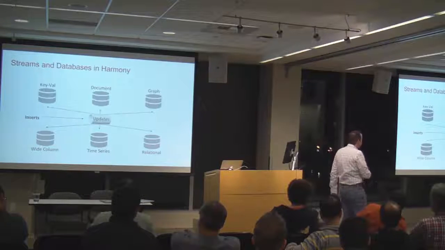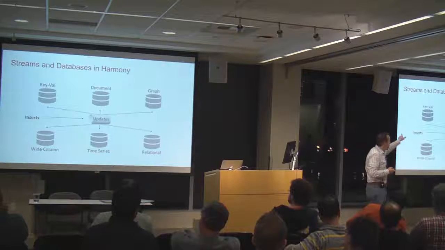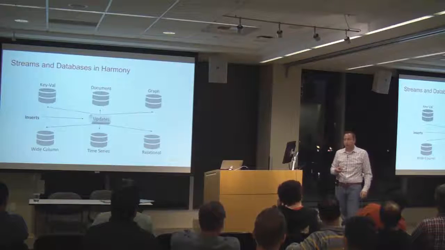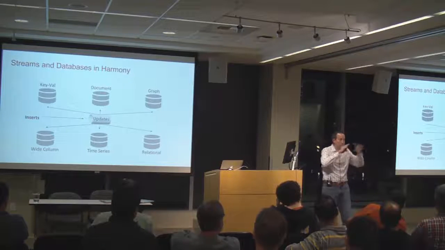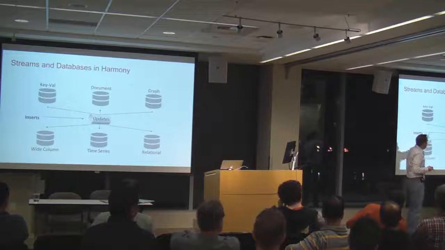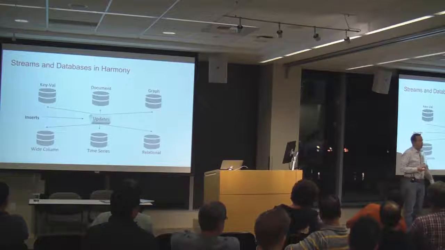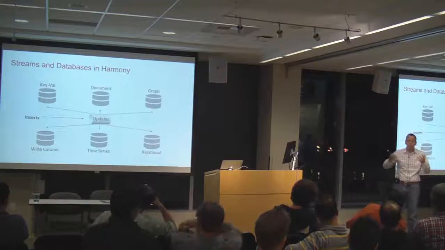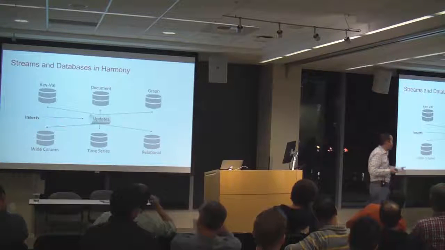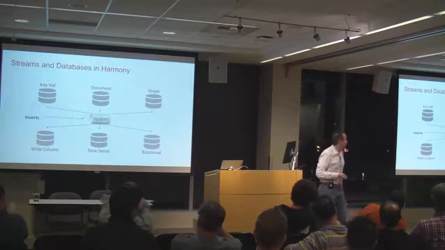So now the concept is all of your transactions go first into a queue, and then anything that goes downstream of this is just a materialized view of that stream. So system of record is the stream, the databases are materialized views. And what that means is if you start day 1 with the key value database and you want to load everything into a document database later, that's okay. You bring up your document database, you inhale from the stream, and now you have a document database with all that same data. Search index, same way, time index, the same way. That's the power of having the system of record here.